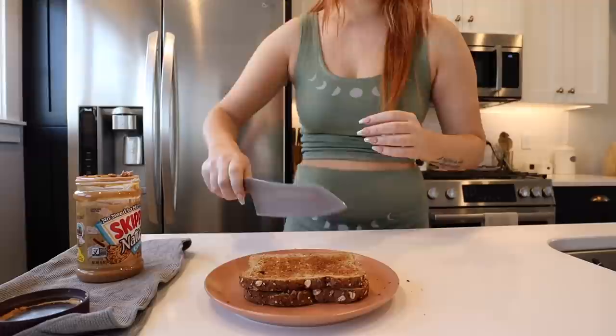I just made a PB&J, as you guys saw, toasted my bread. Really excited to eat that. I'm so freaking hungry right now. I'm having like a late lunch, but honestly, I did not eat much for breakfast. I've just been kind of distracted today, doing stuff on my computer. So I'm so excited to eat.